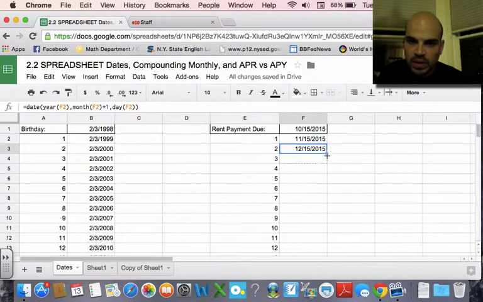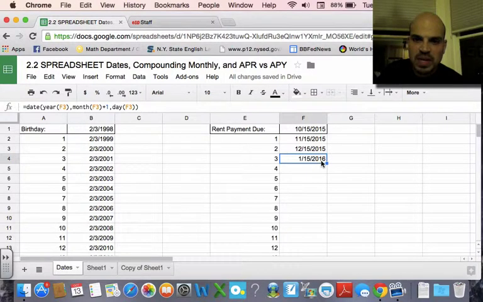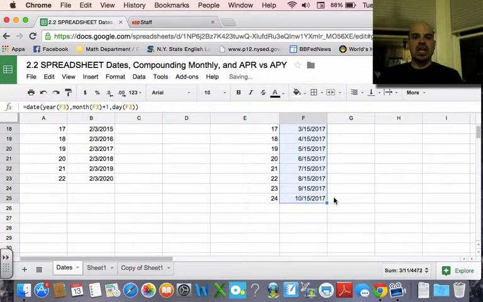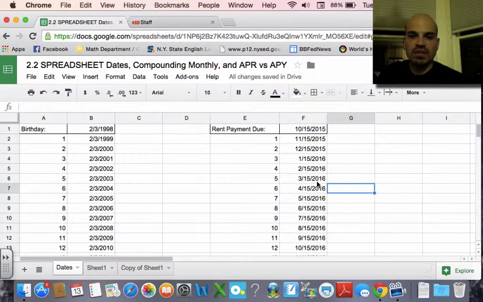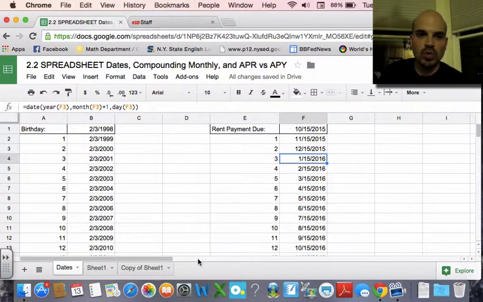Interestingly enough, if I take that date and add 1 to the month, it automatically puts me into 2016, which is pretty cool. It knows that if I'm going from December 15th to January 15th, I have to move up a year. It almost knows how to carry that. And now you can figure out the dates here. So I can figure out what date things are happening on by using the DATE function in Google Sheets.